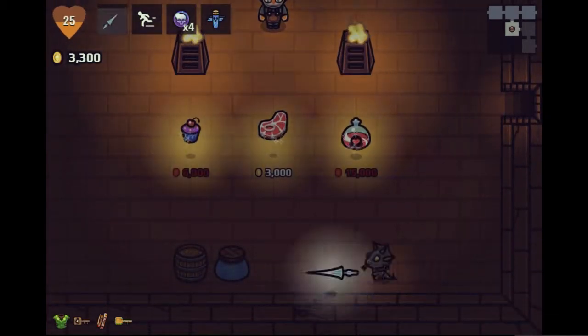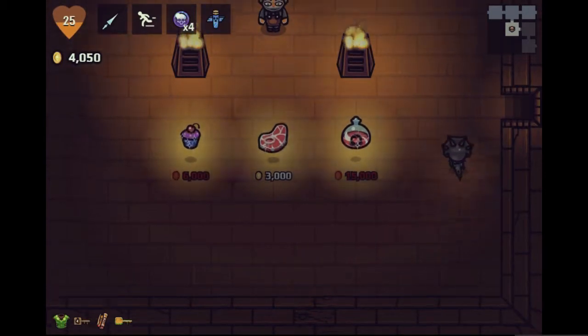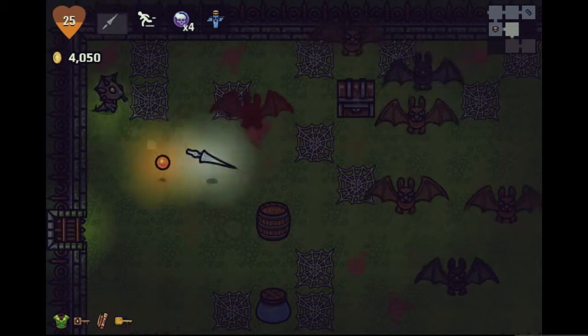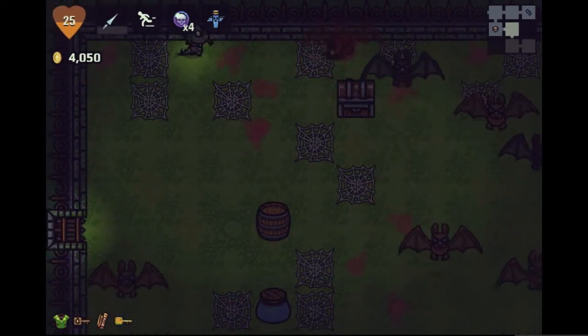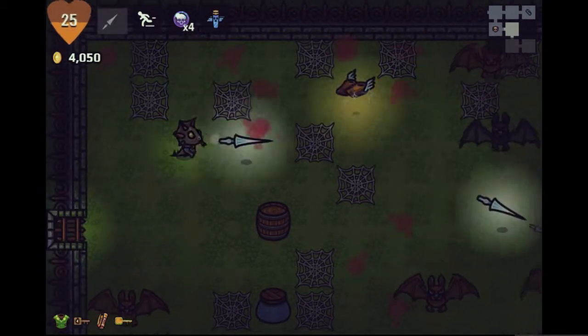Okay, so I'm going to clear the rest of this dungeon and see if I can get some more money. Because if I can get up to 6,000, which with that chalice actually seems kind of likely, then we'll be able to afford the cupcake and truly go up to full health, or at least close to full health. Which is a heck of a lot better than not full health. Please don't be a mimic.